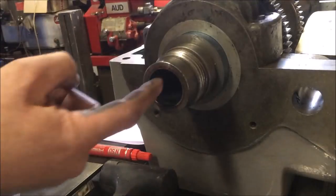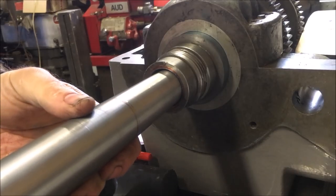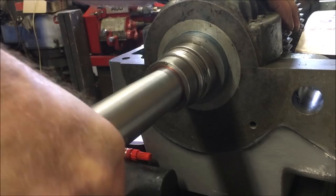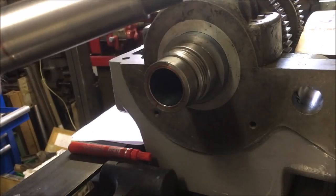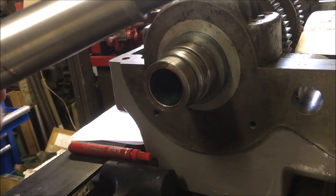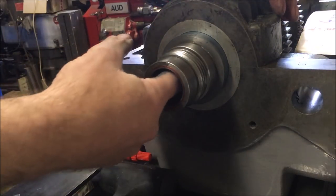Well, I stuck a bit of blue up the spout, rubbed it in. And I can feel it's had a bit of trauma over the years, so it's not the smoothest. It's certainly not a precision ground face anymore. All I'm doing is just trying to get an idea as to, is the angle of the taper right? There's a bit there, a bit here. It's all the way around that edge. I don't think the angle's wrong. I think it's literally a case as there's some high points in the taper, but I can't feel them with my finger.